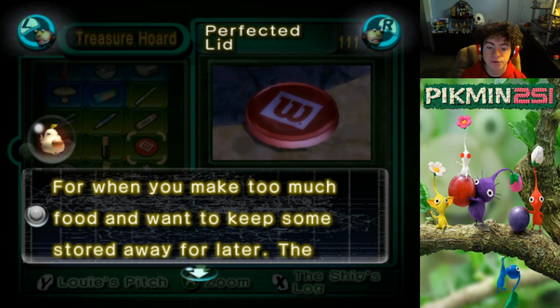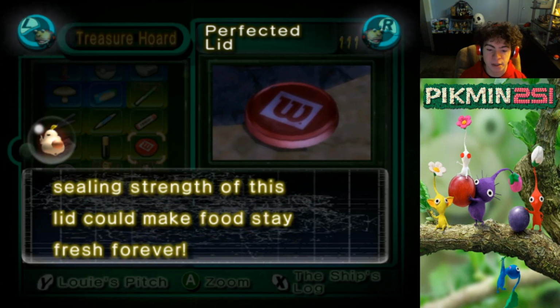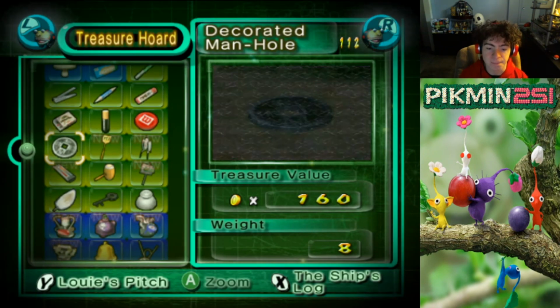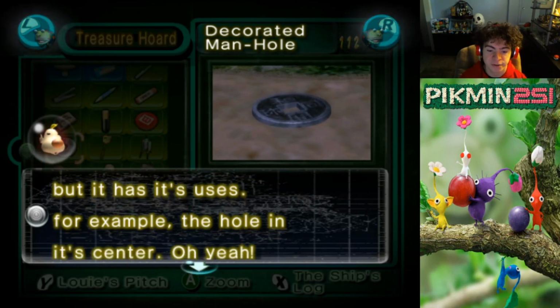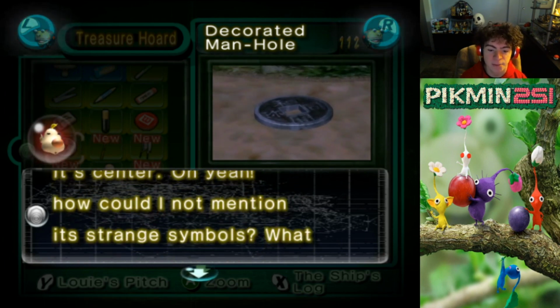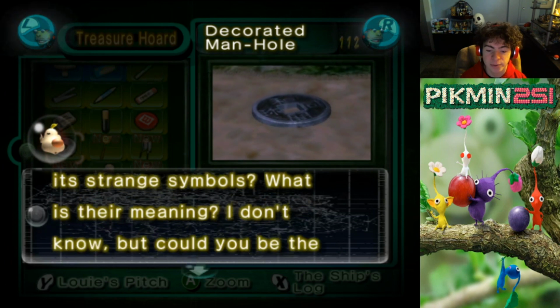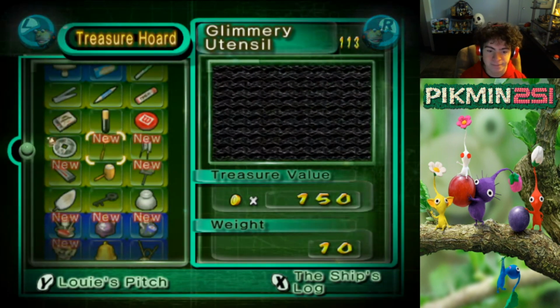When you make too much food and you want to keep some stored away for later, the sealing strength of this lid can make food stay fresh forever. This cover may be heavy, but it has its uses. For example, the hole in its center. Oh yeah, how could I not mention strange symbols? What is their meaning? I don't know, but could you be the one to find out?